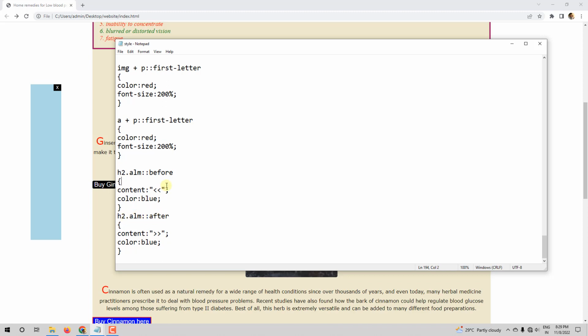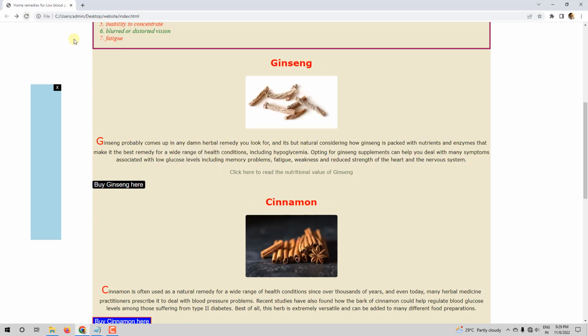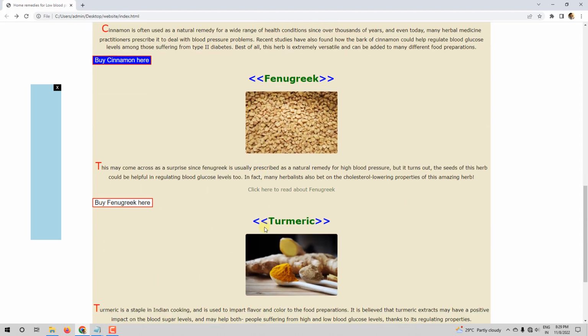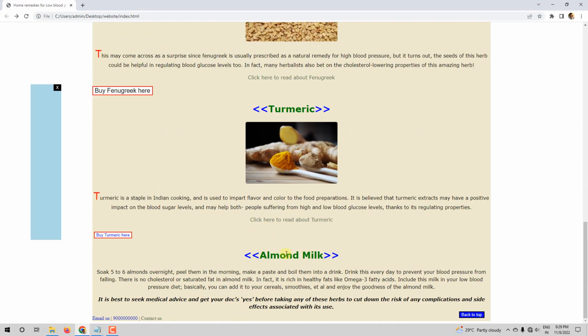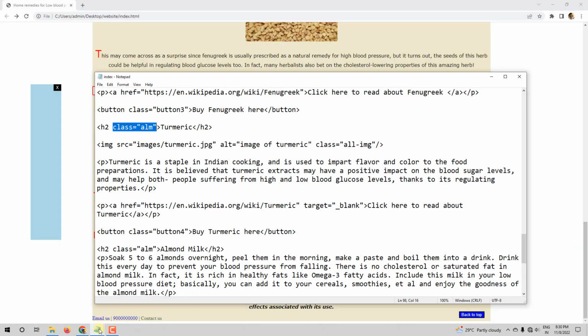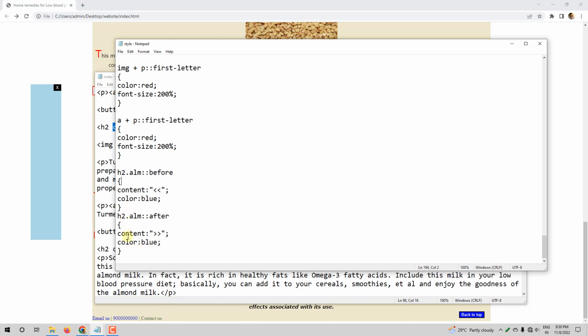Let me save it and refresh it. So it goes away from these two, but it comes for these three. So you can combine a class with a pseudo element. This is how we use pseudo elements to style specific parts of an element.